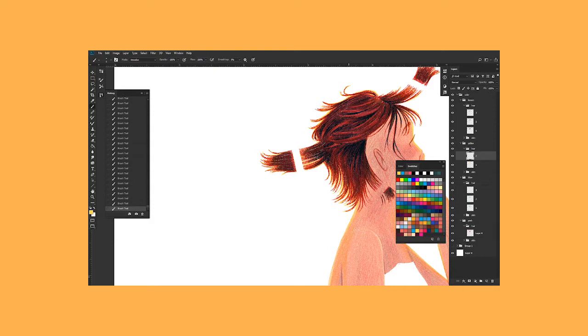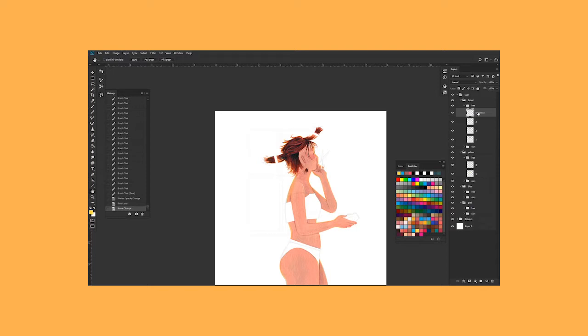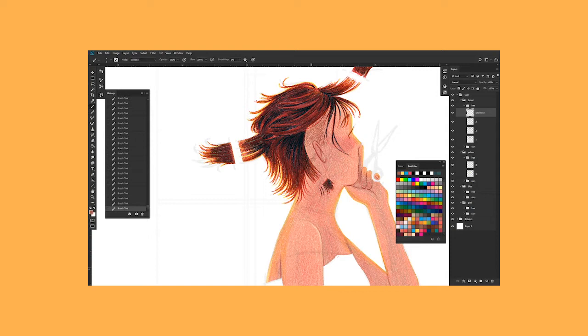So we're like 2 minutes into the time lapse and I'm kind of hoping the process is starting to look a little clearer. You can see on the side my layers tab, which I keep really organized. The first few months of me adopting this technique, I kept my layers really messy, which is kind of a nightmare with the style of painting that my illustrations kind of demand of me.